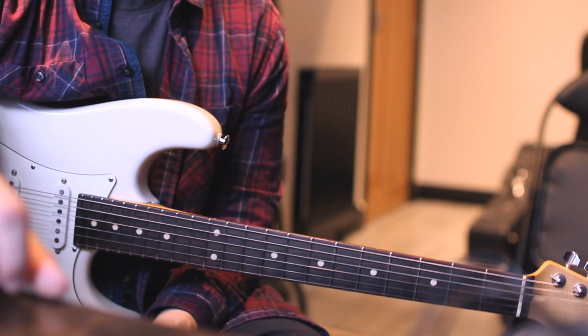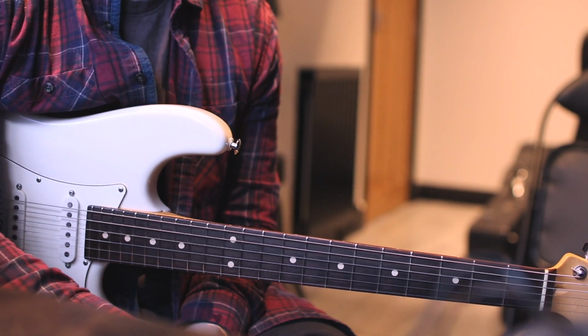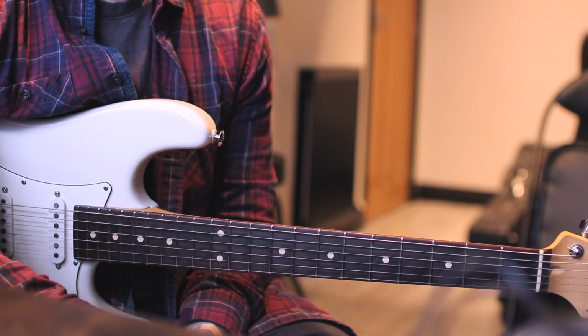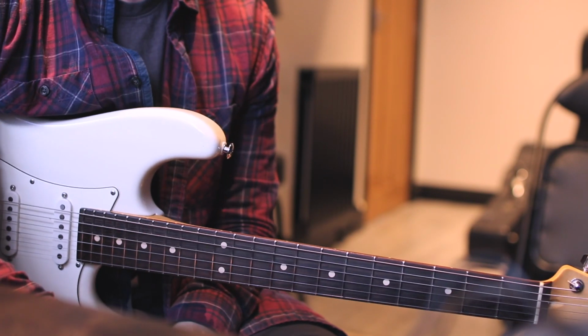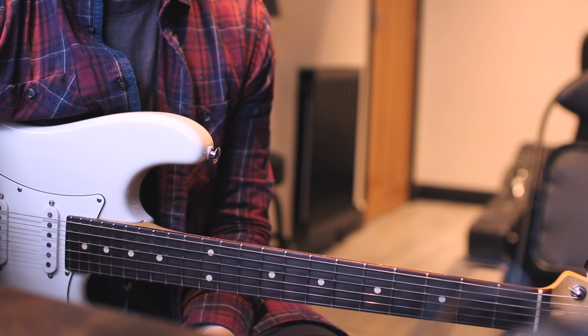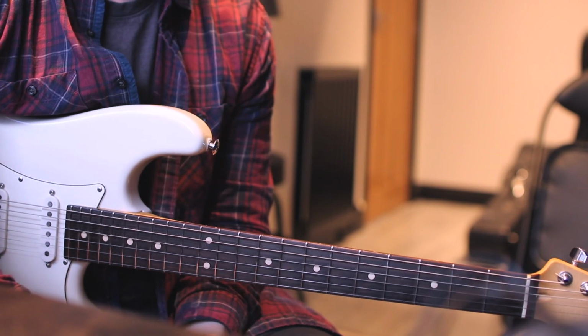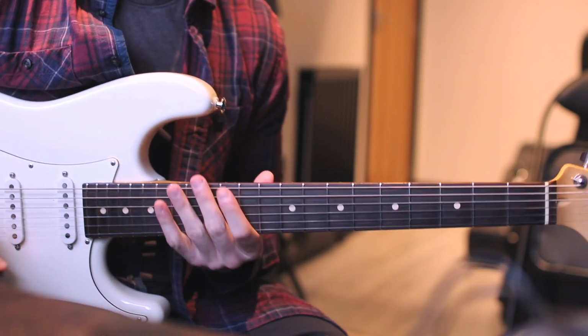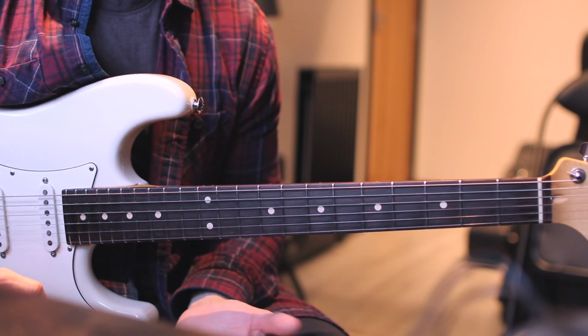And I probably use it a bit too much, but don't start doing it all the time, because it can get a bit annoying for the listener, especially if you're playing by yourself. Fine if you want to test it out, but I'm just giving you that advice, because the normal ear listening is a bit lost, so you don't want to lose the listener as well. So where I put that is very important. Where I go outside, so where I sidestep, is very important.